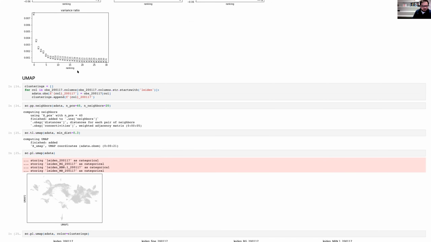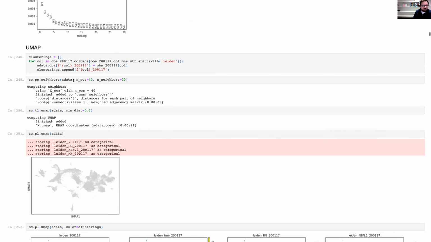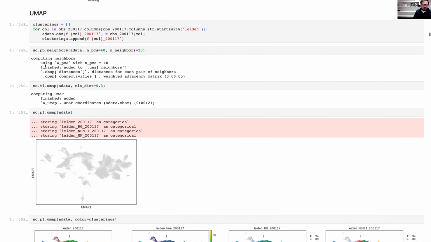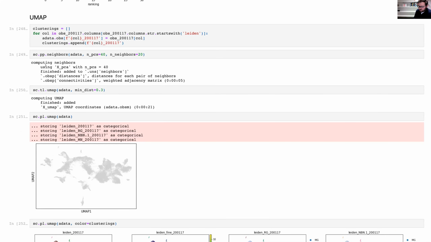Let me make this larger. Now, I hope you can see these plots. So this is a UMAP, a nonlinear way of reducing the dimensions that Fabian showed to you last week. And you can see once we do the nonlinear dimensionality reduction, our data looks already much more structured.